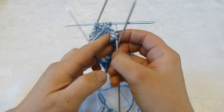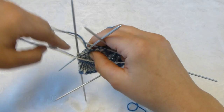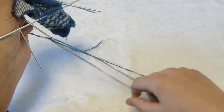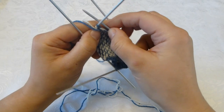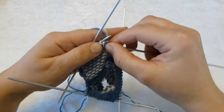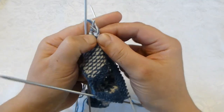And I turn around and I do the same thing the opposite way like I did before. First I just take one stitch loose off and I purl my way back to the beginning.